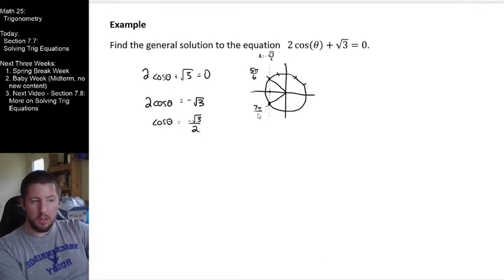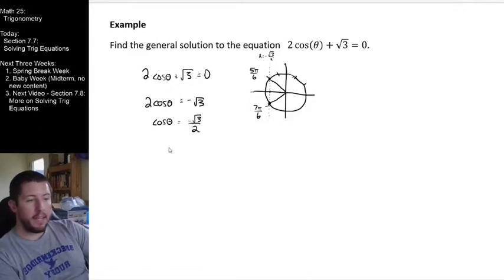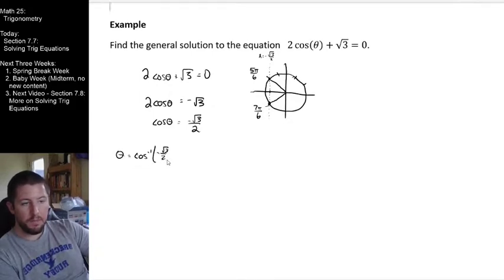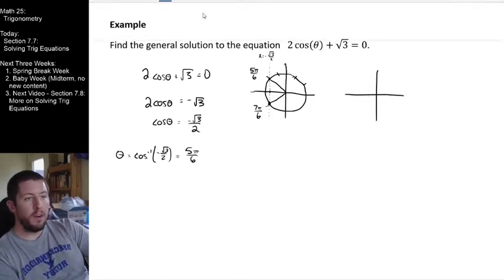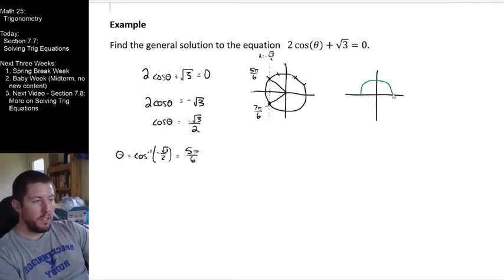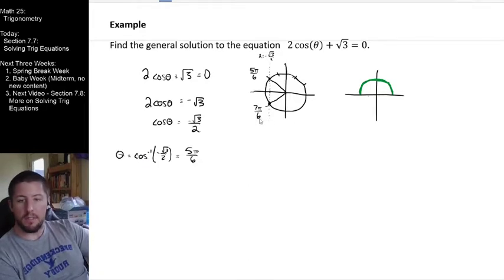So using my unit circle or my ideas of symmetry, I'm going to say here, cosine inverse of negative root 3 over 2 should be equal to 5 pi sixths. And again, remember that our cosine inverse function is always only ever going to give us the top half of the unit circle. So if you're interested in all the possible things that could have gone in there, you need to consider not just half of one circle, but any number of revolutions, right? By extending this to the full circle, that's where we get our other solution of 7 pi sixths.